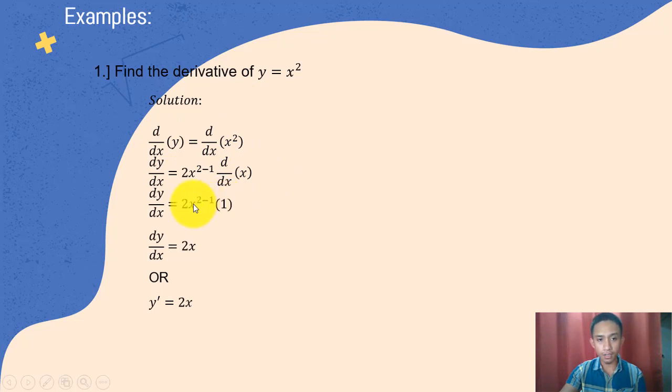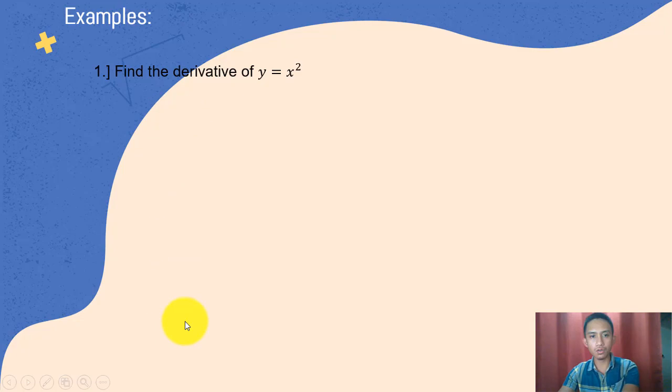So, I can now say, what is 2 minus 1? Of course, that is 1, so that will just be 2x. 1 times 2 is still 2. 2 minus 1 is 1. So, that is your dy dx, that is your derivative. Or since, again, dy dx could be written as y prime, since y prime is the simplest way to write that one, why not use y prime? Isn't it? That is our answer a while ago. We will go back, okay. Dy dx, or that is just y prime, 2x. Let's go to our example a while ago.